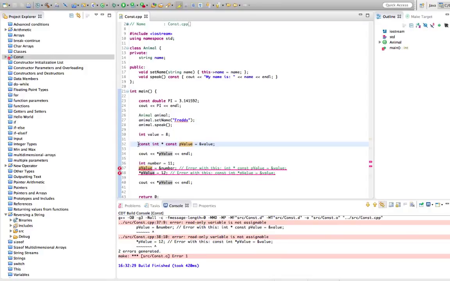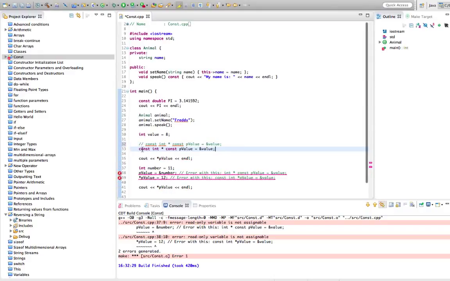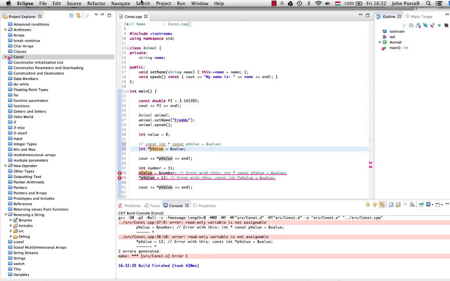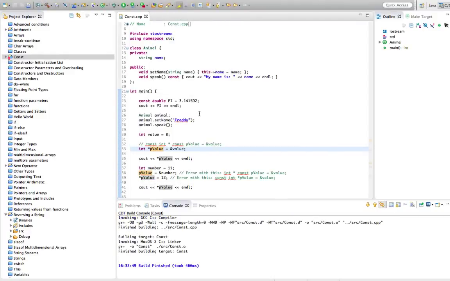So let's maybe comment this out, because I like to leave my programs in a working state. And let's get rid of this const and that const, so we can build this. So that's a neat trick for interpreting const and interpreting types in general in C++: read them backwards, because that gives you a truer reflection of what they mean than reading them forwards. Const pointer to an int that's constant.